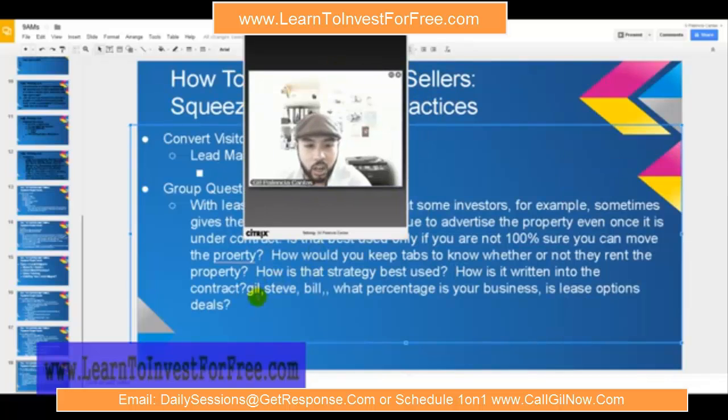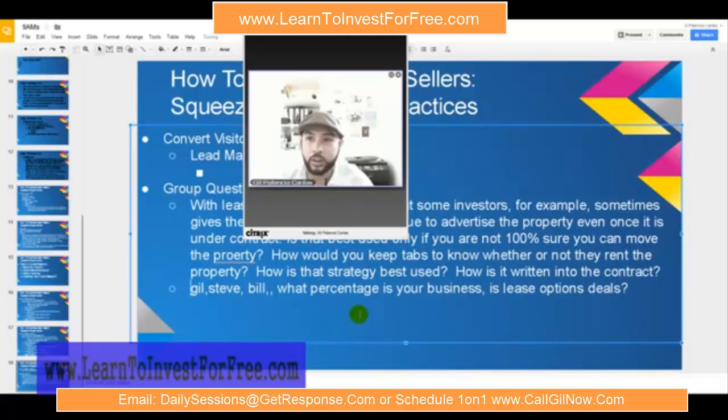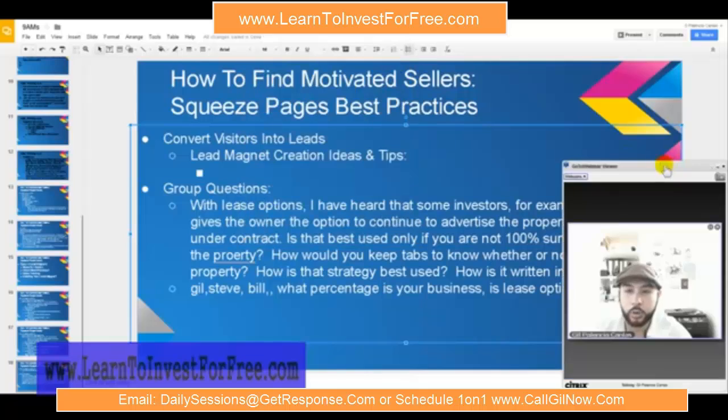How is it written in the contract? You can just put on there homeowner has the right, or both homeowner and the investor, or both the homeowner and XYZ company will be marketing the property in order to gain maximum exposure. And again, put a light spin to it. You know what, Mr. Homeowner, that is a great idea. Now we've got my horsepower, we've got your horsepower, and let's get this thing sold or get it exposed out in the marketplace.